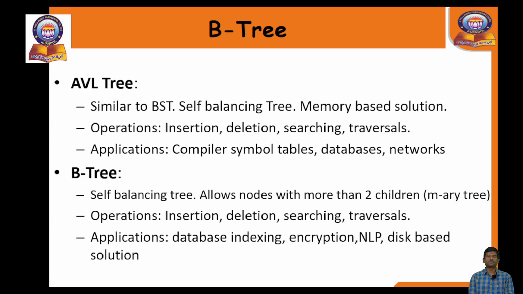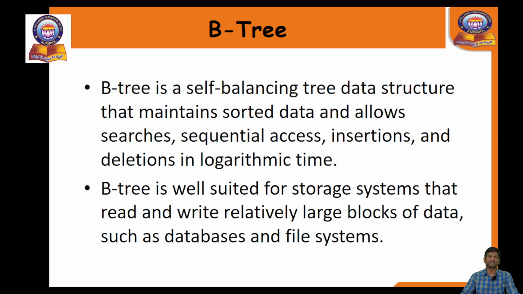The operations of the B tree include inserting a node, deleting a node, searching for a particular node, and the traversals, that is in-order, pre-order, and post-order traversals can be applied on the B tree. And the scenarios in which B trees are involved: it is used in database indexing, encryption, natural language processing (NLP), and disk-based solutions.